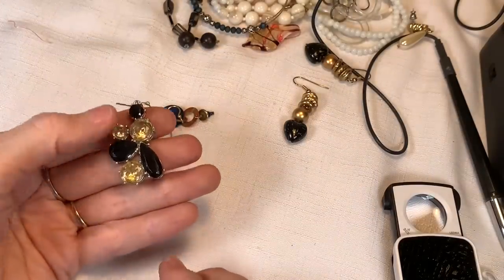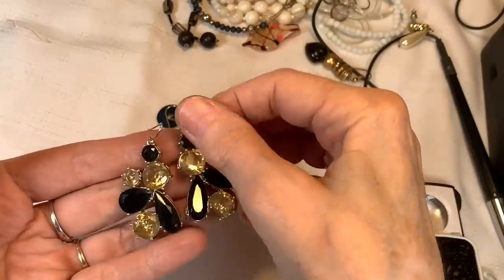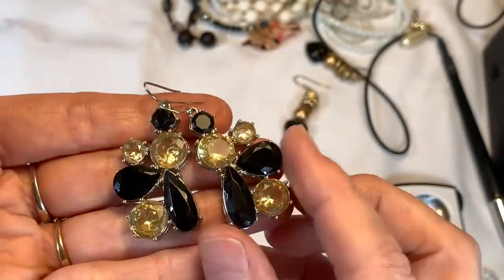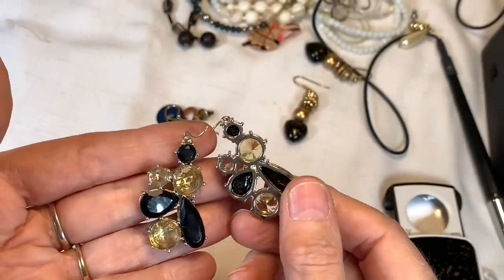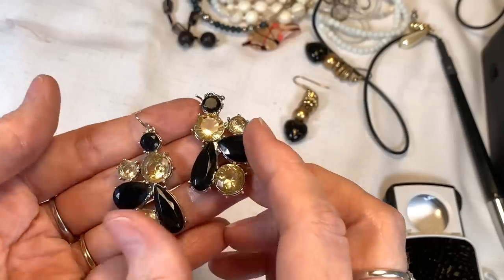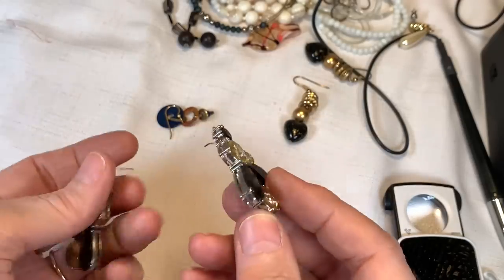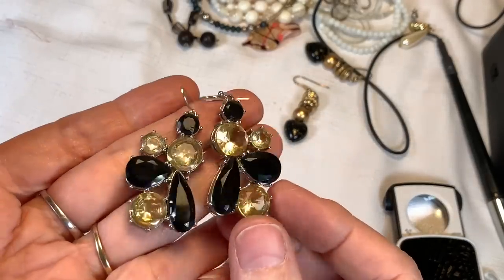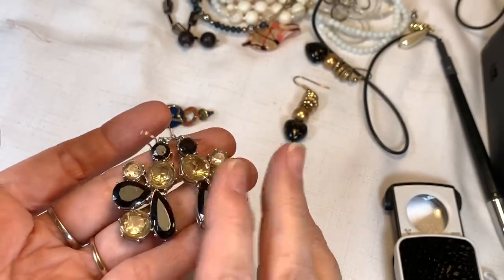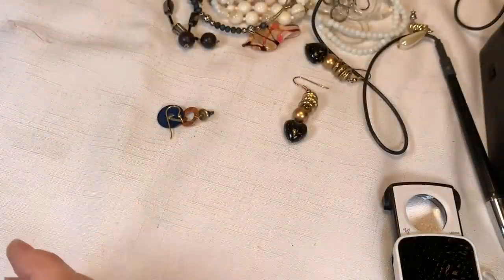Here's our second earring to the one on our board. Really pretty. They've got the yellow stones, the black ones, and the clear. Did we find the first one in the first video? I think so. These are nice weight, silver tone. I'm going to say $8 on these. If you guys don't love them for $8, I can always use them for my vintage stuff.